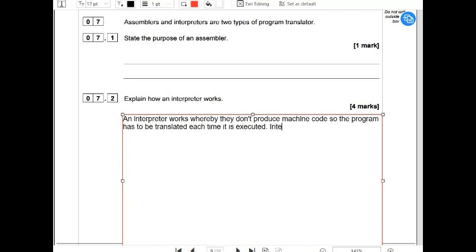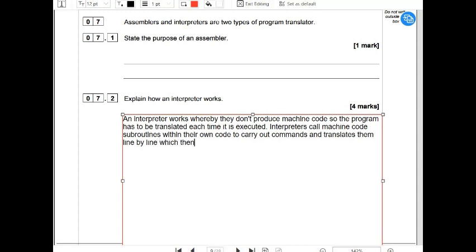So interpreters call machine code subroutines within their own code to carry out commands, and translate them line by line, which then executes.